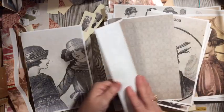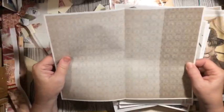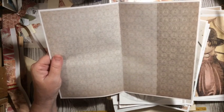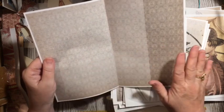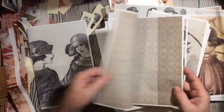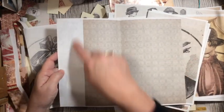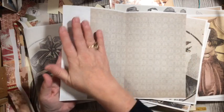Now I have added the brown paper from the At the Beach Pages digital kit. Some of them came through printed like this, but this one didn't, so I put it through a second time. You'll see some of my pages will have extra color, but I liked it better than not having color at all. I was like, well, I'm not going to do it and then have this all dark and that light. I can go ahead and put something there.